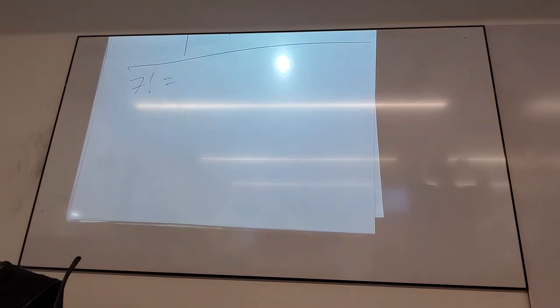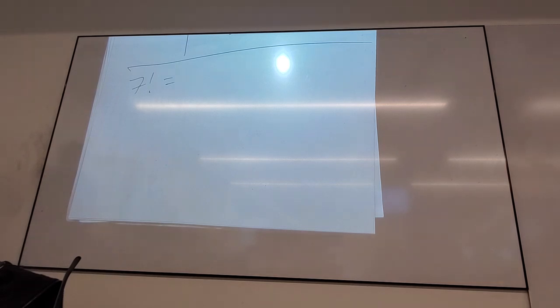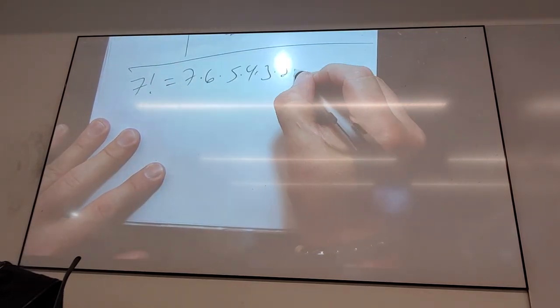So square root, when I write that symbol, you know exactly what it's asking you, yes? That's the whole idea. Right now, I've got a symbol, and some of you guys are like, I don't know what that means, man. So here's what it means. It always means the same thing. Start with 7, and then multiply all the way down to 1.